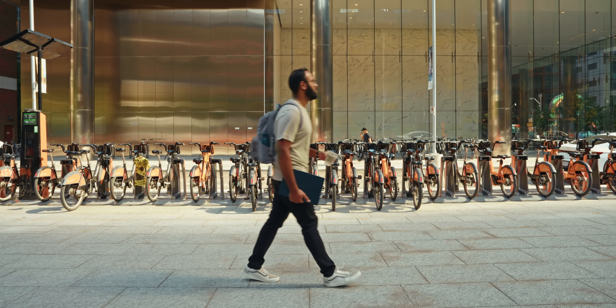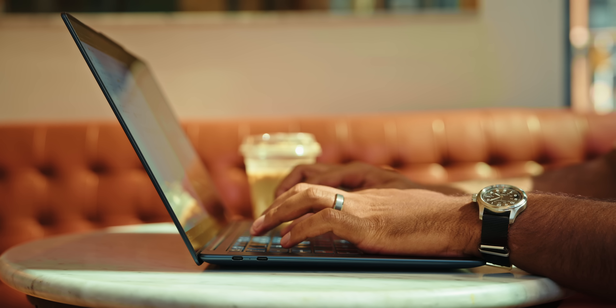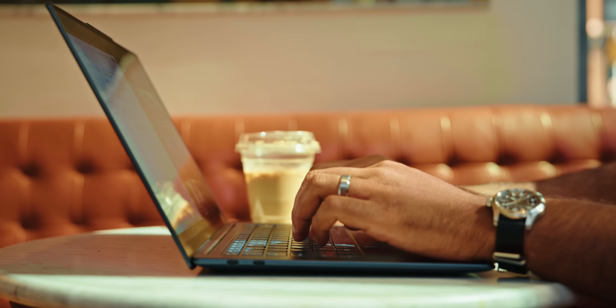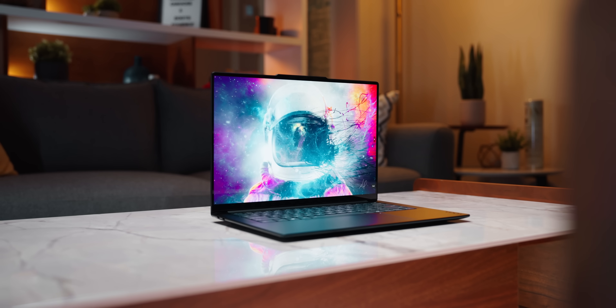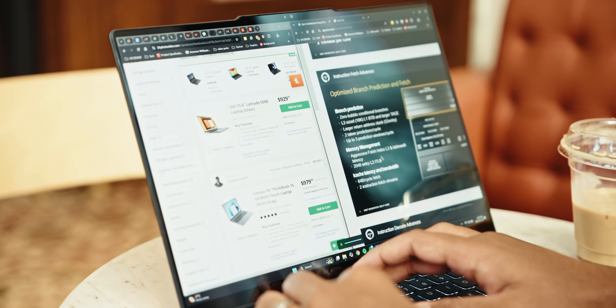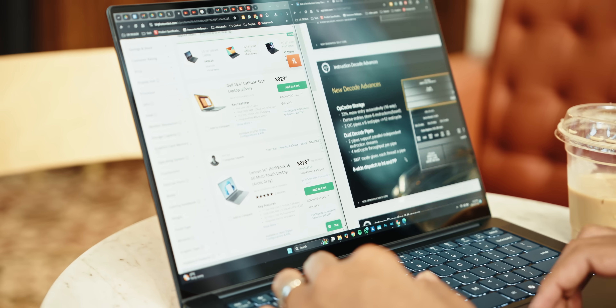After using the Slim 7X for 30 days, I've come to realize that the price doesn't justify the hardware. You should be getting a precise, smooth trackpad and a higher-standard keyboard, but that's not the case. The one thing that's notably great about this laptop is the display — the 3K 90Hz OLED screen is super sharp, very bright, color accurate, and great for working in cafes thanks to that bright display.